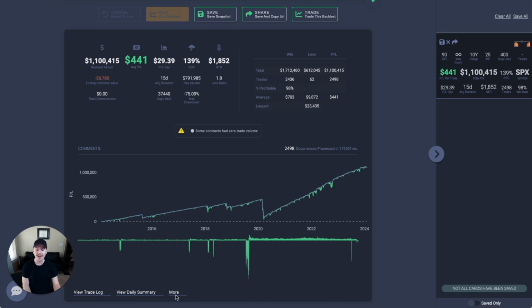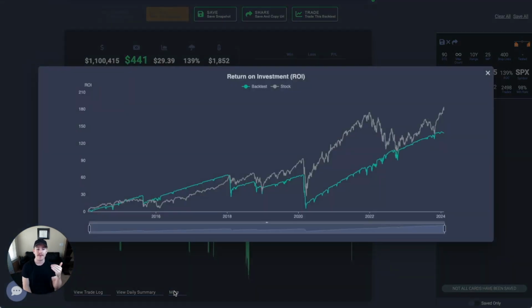But as always, we need to ask ourselves, where does this fail? You can see here, compared to the selling put strategy, which was outperforming the market, this one is currently underperforming the market, but it's because of some major crash periods, like right here in 2018, right here at the top of the end of 2018, and the COVID 2020 crash. All these levels, it failed and failed miserably. So how can we prevent that?